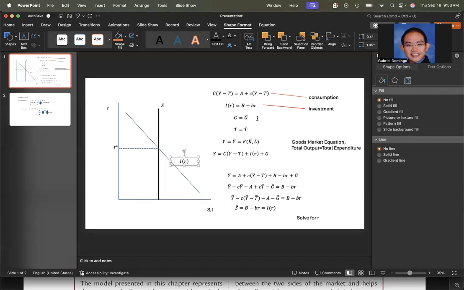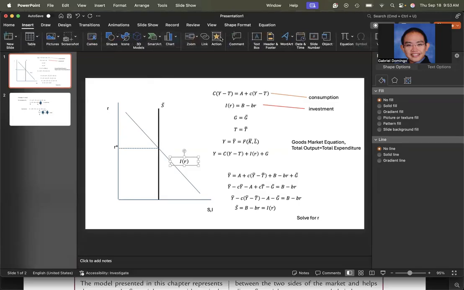All right. The next ones here will be government spending and net taxes, G and T, and both are exogenous. And then lastly, this one is your production function, which we had said is also exogenous because your technology and your factors of production, K and L, are fixed.